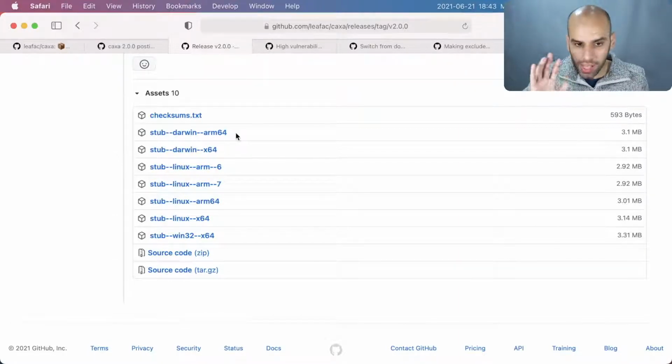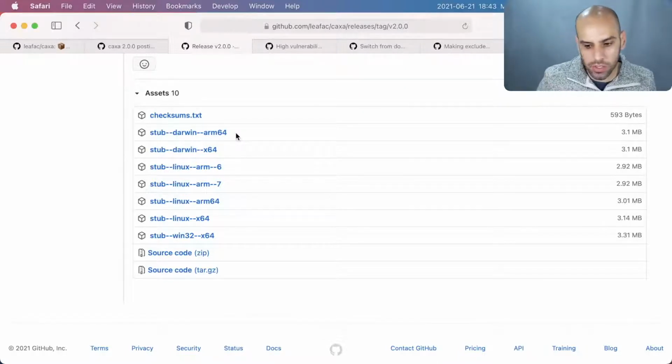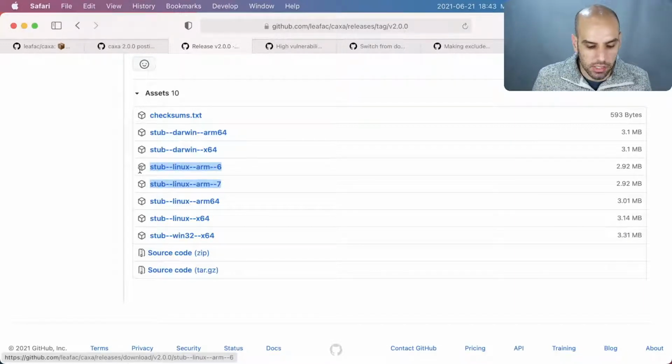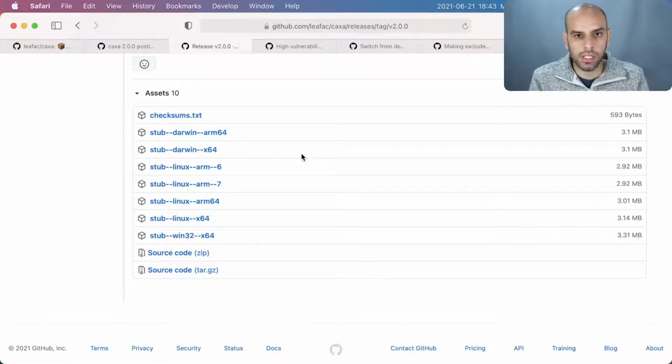And I'm all against cross-compilation in principle because you actually want to test things in the architecture that they were developed for. So you would want to have a Raspberry Pi to test these Linux ARM stubs, and you would like to have a Mac with an M1 processor, but it gets complicated and you cannot automate some of these things, and the things that you can automate are really hard to do.